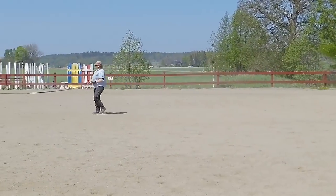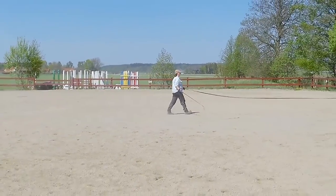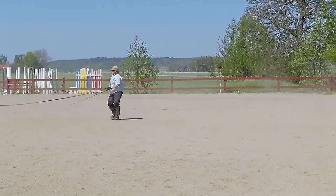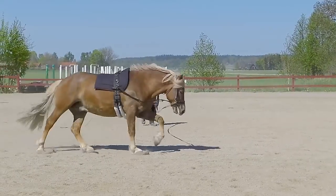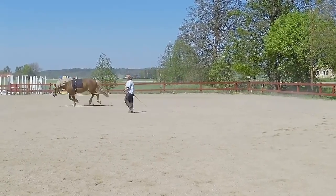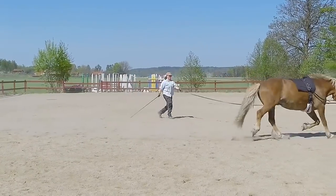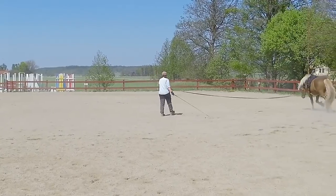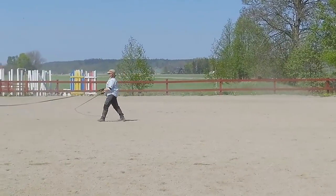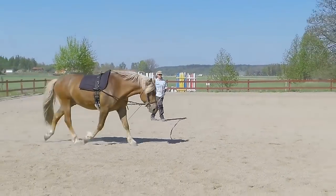And I think I'm probably asking him for another canter. Yeah, just asking. There we go. Yeah, that's a lot better. Better canter. So I just wanted to supple him up with a couple of rounds in the small circle, and then I wanted to see if that helped the canter. And look at that, that's beautiful. That's a nice stretch on the canter as well. And there was a really nice transition there where he just continued with the position. It didn't come up with the head or anything, so that's lovely.